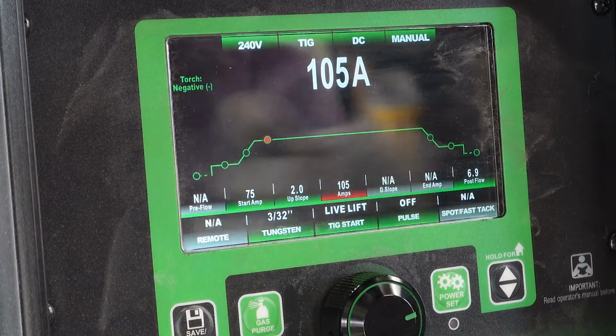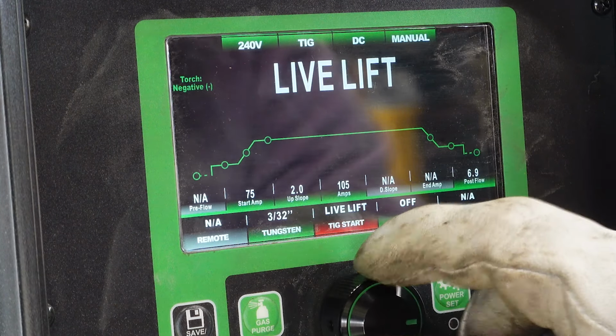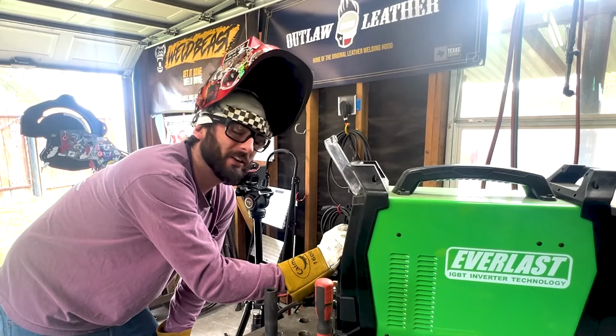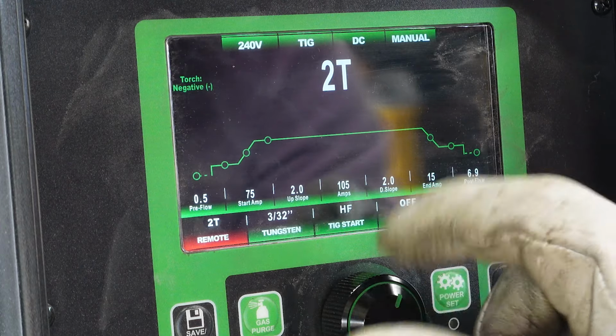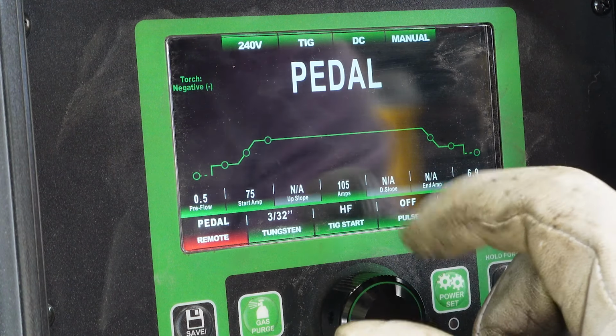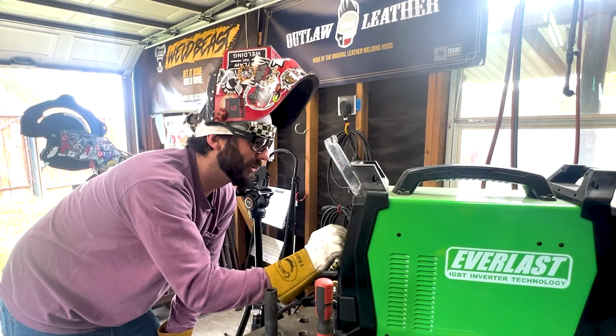But what we are going to change, and it's more of my personal preference, is go away from this live lift TIG. We're going to switch back over to high frequency. That's going to save our tungsten quite some trouble. And we're going to use the 2T remote, but on the foot pedal settings, so that we have full control over our amperage instead of giving it all the beans right at once.